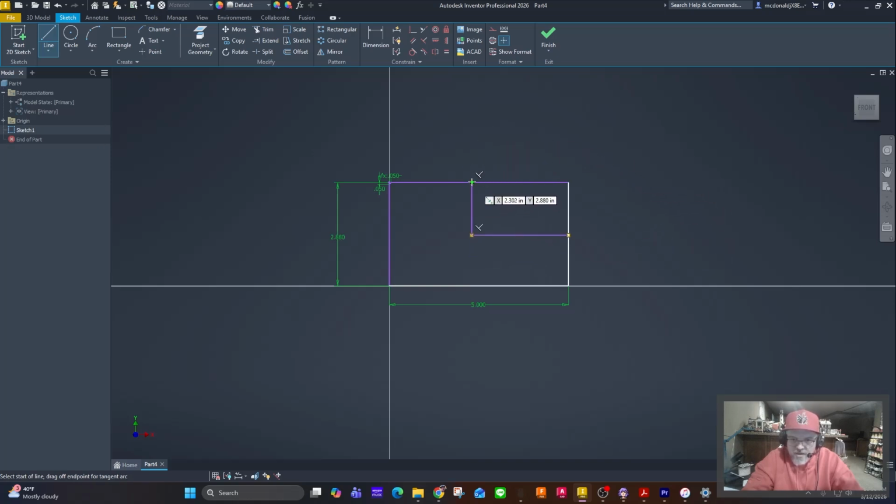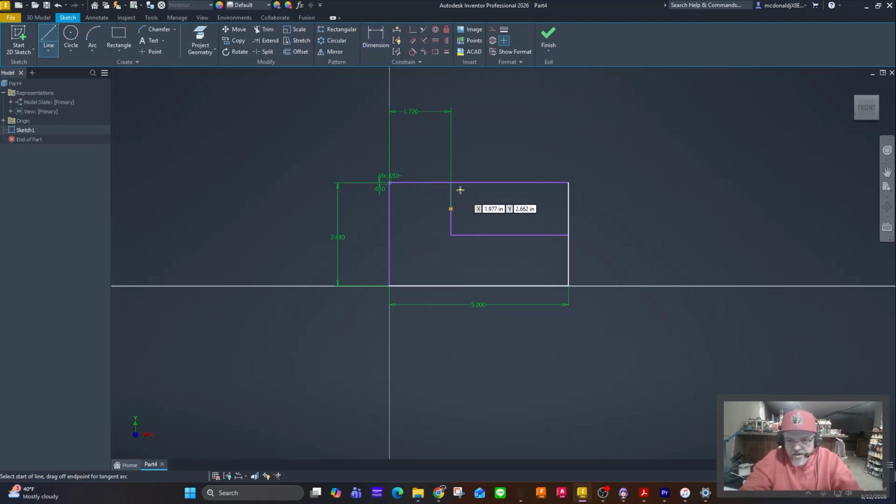Basically, I'm using this because I'm going to end up making a diagonal between here and here in a minute. I'm going to dimension from this edge to this line. If we look at our drawing, there's a 1.72 dimension in here. So there we go, 1.72.